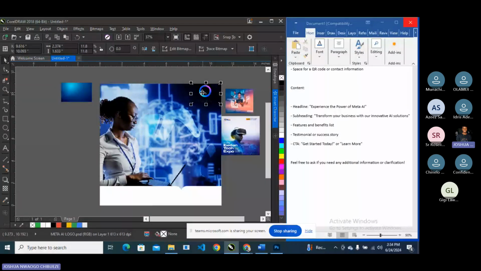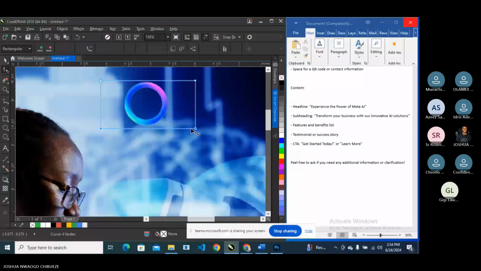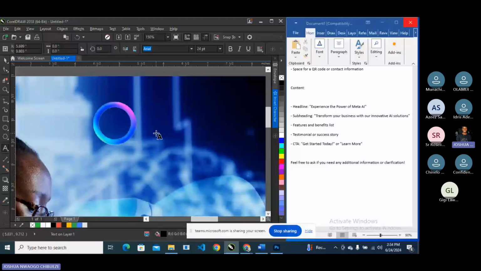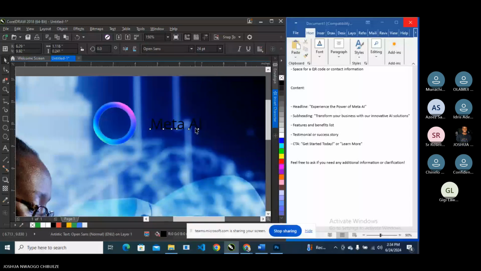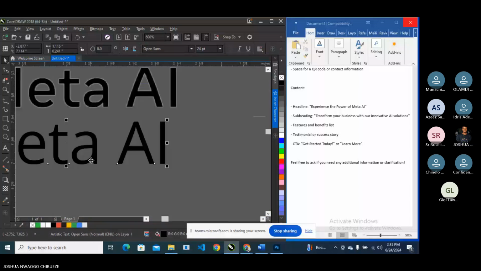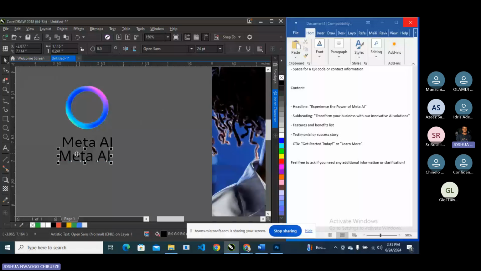So I'm thinking of using a landscape form of it instead. So here's what I'm going to do. I'm going to duplicate this logo and remove this here, and just type my Meta AI by myself. So that font name is Open Sans, right? Open Sans. Yeah, so there we have it. This was the reason we downloaded it, so that we can get the actual font. This is the brand font, right? I'm going to use white instead.